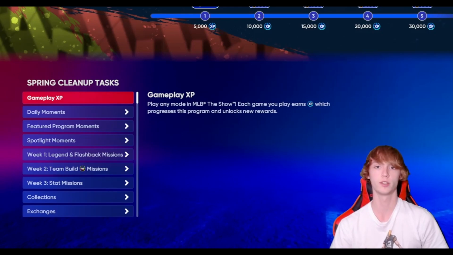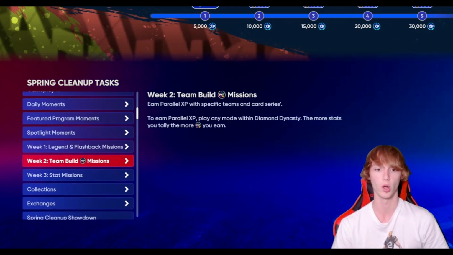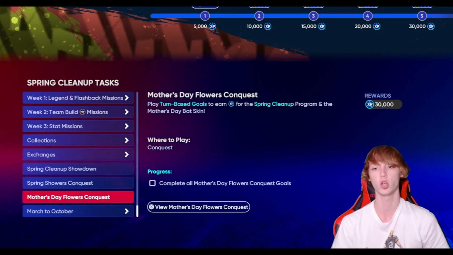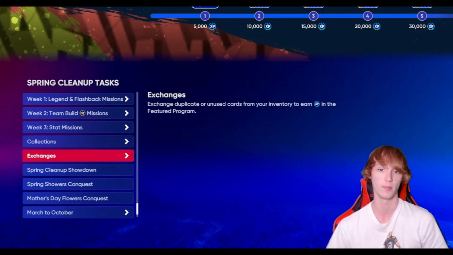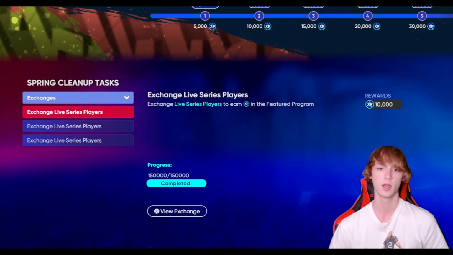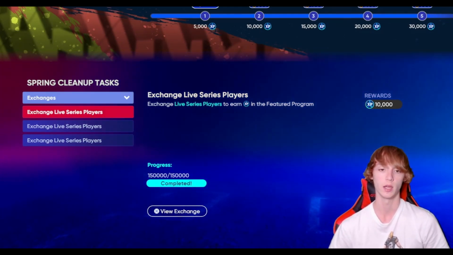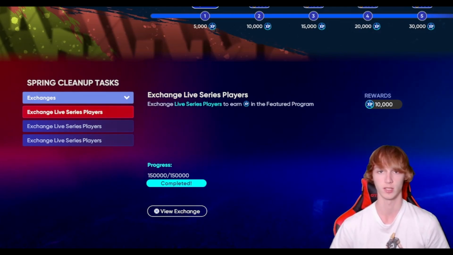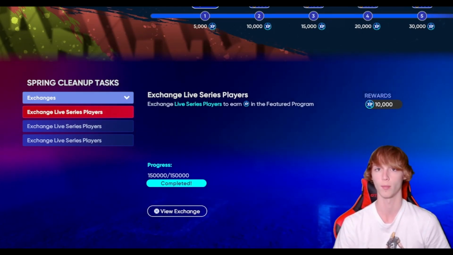So first off, let's talk about some of the mission objectives and all that different stuff. You're going to have a ton of these right when you hop into the game. It's not the most efficient, but there may be some things you can do. There may be some collections right off the bat, and there may be some exchanges you can do. Usually they do put out exchanges right off the bat. So if you have a bunch of Live Series cards you don't really use, and maybe you just open a crap ton of packs and never sell anything, you can exchange some cards in order to get some XP in the program right off the bat.